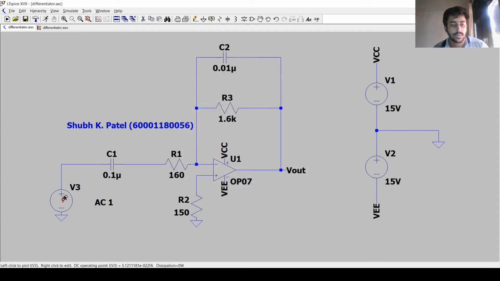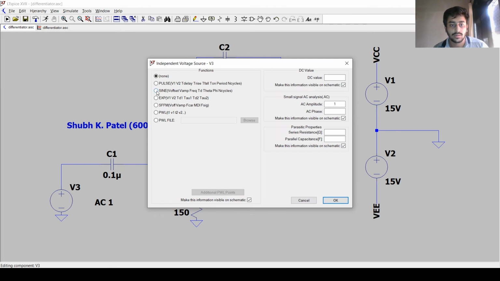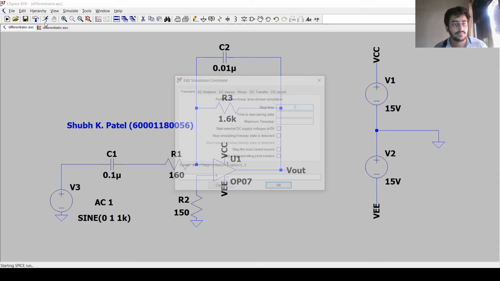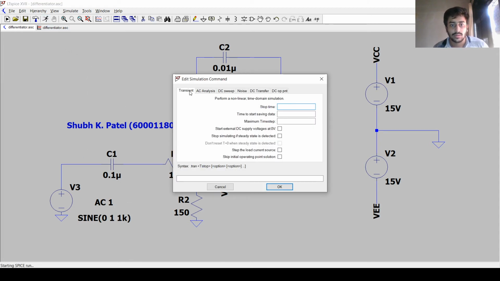Right click over here, click on sine, DC offset 0, amplitude 1 volt, frequency 1 kilohertz. Now let's run. Click on run, and then in transient section for the stop time type in the value.